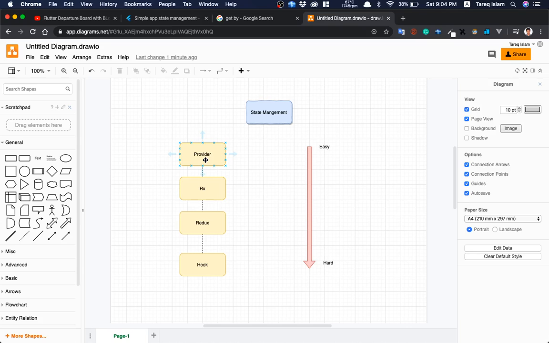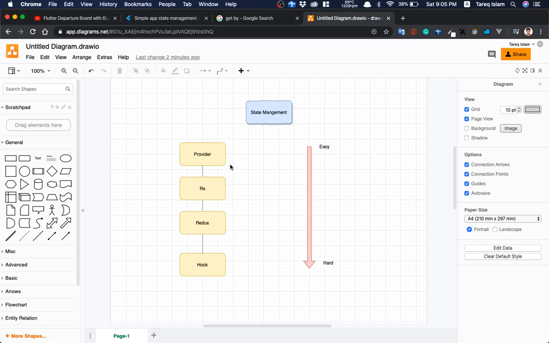This is a third-party package, but Google officially declared that it is the easiest and most productive package around for a complete beginner to the Flutter platform. What you will find when using the provider package is that it is pretty easy compared to the other packages that I have listed here.